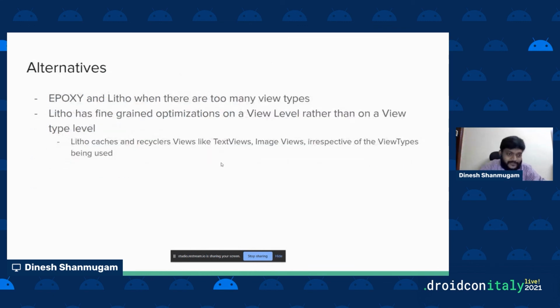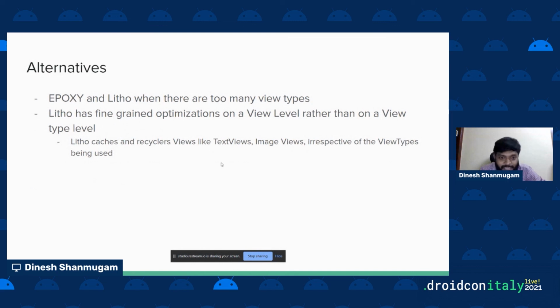And what are the alternatives? There are a few alternatives out there, and Epoxy and Litho are good. Litho is even better because I just discovered that Litho has very fine-grained optimizations on a view level rather than a view type level. Imagine you have two view types. Litho goes a bit deeper: it recycles not view types, rather it recycles views.